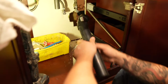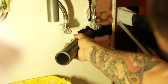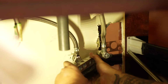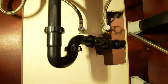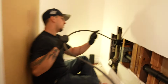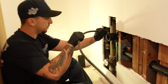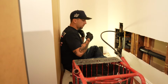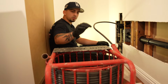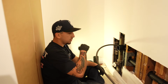Alright, so we are on the other side underneath the sink, getting the pipe all put in. Make sure this pipe has a nice quarter. We're gonna start the first pass on the mini miller. I'm gonna get it down to the cast iron pipe that's all closed up. The mini miller has 6 speeds. The 3-speed usually allows me to get all the way out to where the main line is, and then I can crank it up to 6 and start working on the descaling.